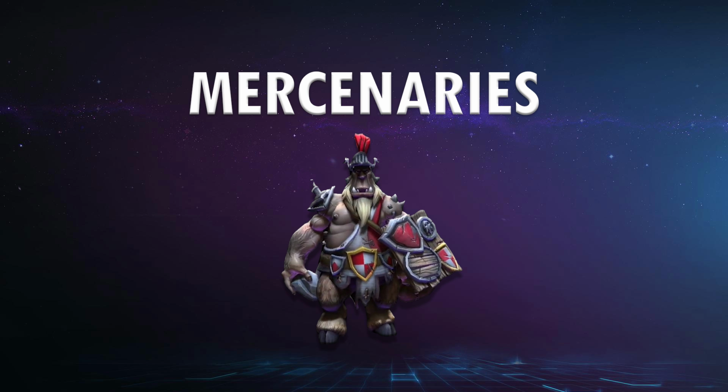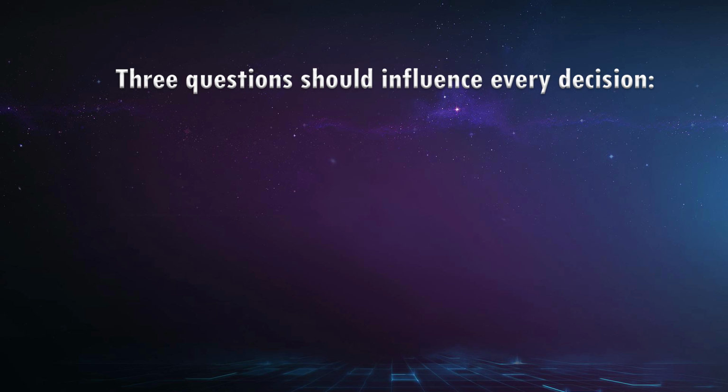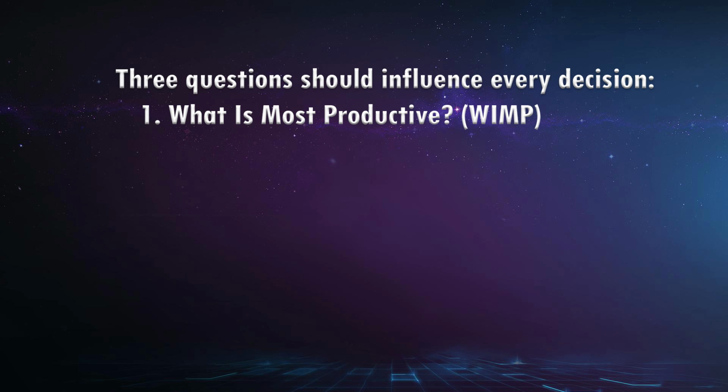There will be times when it's not as obvious when you should be going to get the mercenaries, and that's one of the most difficult things to learn about this game: what should I be doing if it's not obvious? In that situation, there are 3 questions that you can ask yourself that will help you decide. So here are the 3 questions in closing to think about. First, focus on the win condition. What is most productive for my team right now? What can I do that will have the biggest effect on the rest of the game?